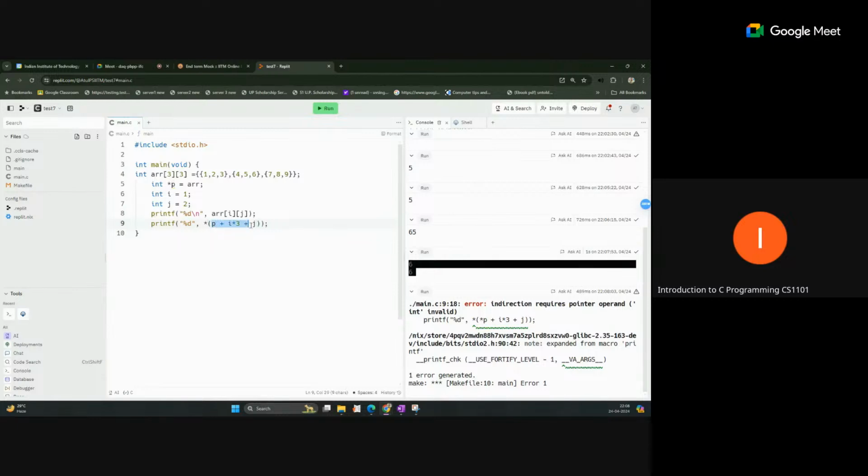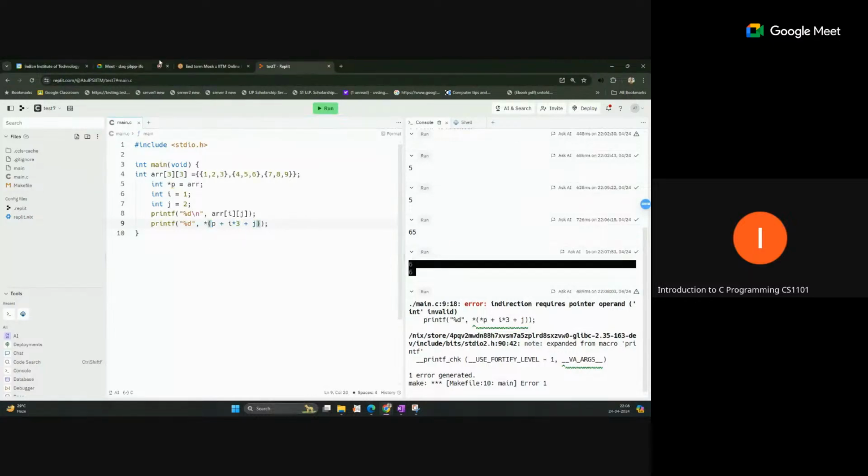So this formula is basically what we use in row major form, if our array is implemented in row major. But in the question statement it is asking for column major. So I have just changed the formula, starting with the start address: p plus i into the number of columns, then j, in this manner.